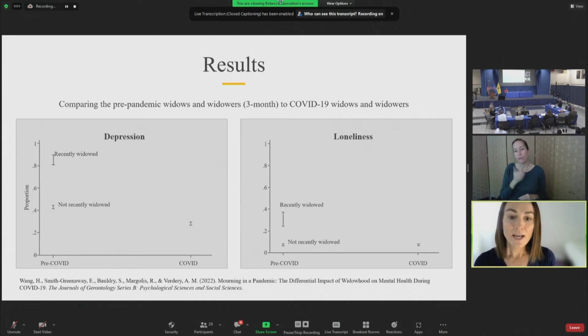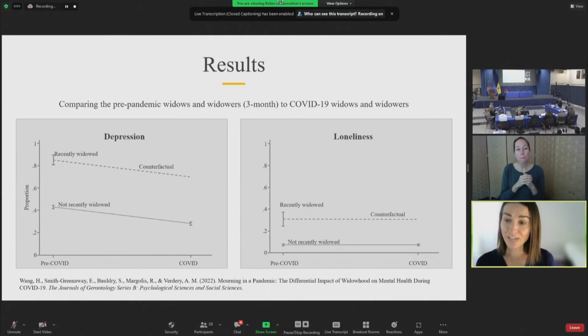Next slide. And then we have data on the vast majority of our respondents during COVID who had not recently lost a spouse. What we actually see is kind of surprising, but this has been documented in other data. Those who had not recently lost a spouse, actually older adults, depression declined. We saw some improvements in mental health or comparable estimates. But what this allows us to do, next slide, is to have a counterfactual, to have a sense of what we would expect the widows and widowers to look like during the pandemic.